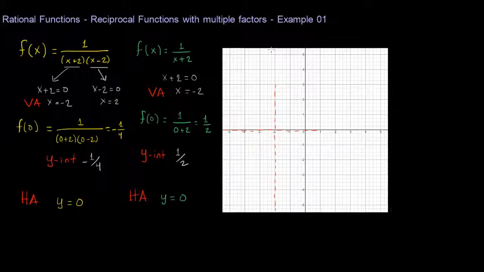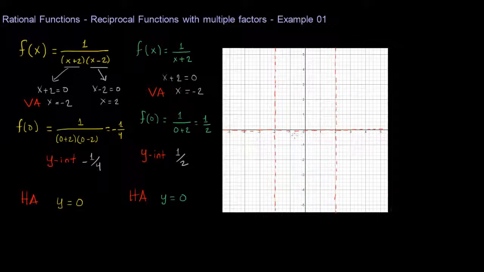Now I'm going to mark the information we have here. We know that we have a vertical asymptote at negative 2, which is this one from here. We have as well a horizontal asymptote at y equals 0. It will be all along here, and we have another vertical asymptote here at x equals 2. So the first difference we can see is that instead of having only one asymptote with the green function, we now have two vertical asymptotes with the yellow one.